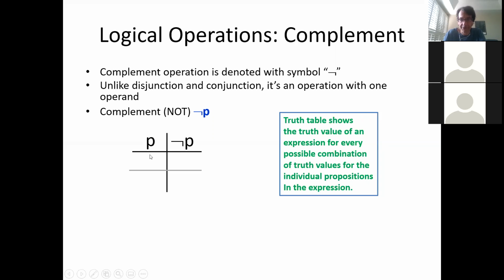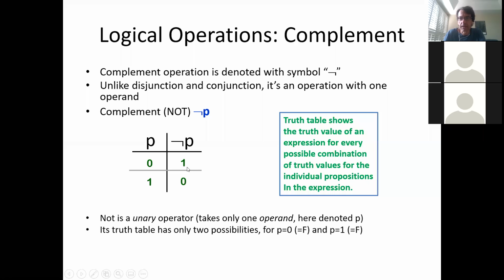It has only input and output columns, and there are only two choices for the input, and it sweetly does this. Notice that any other way of filling up this column would make this operation trivial. It would be either the identity, and who needs that operation, or a trivial operation which just kills the input. It doesn't matter what the input was, the output is always true or always false. Who needs that operation either? But this one is very useful. It flips.